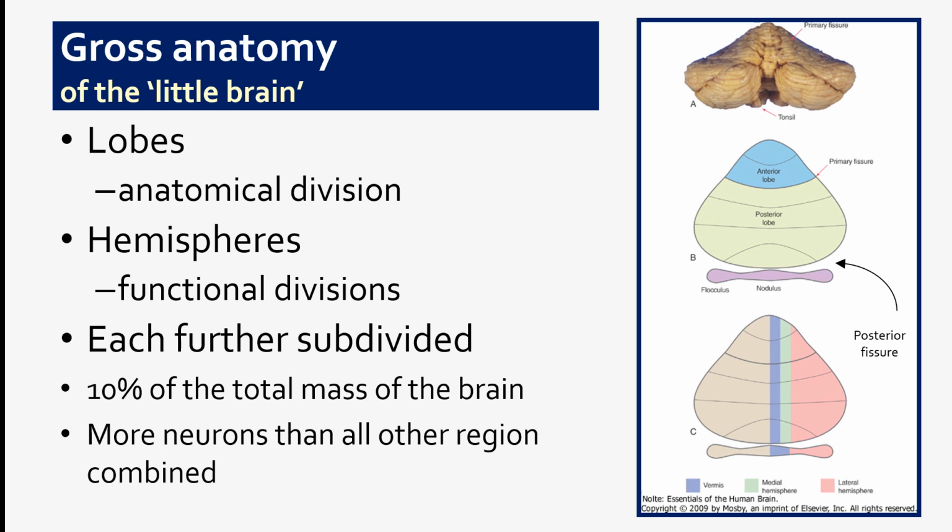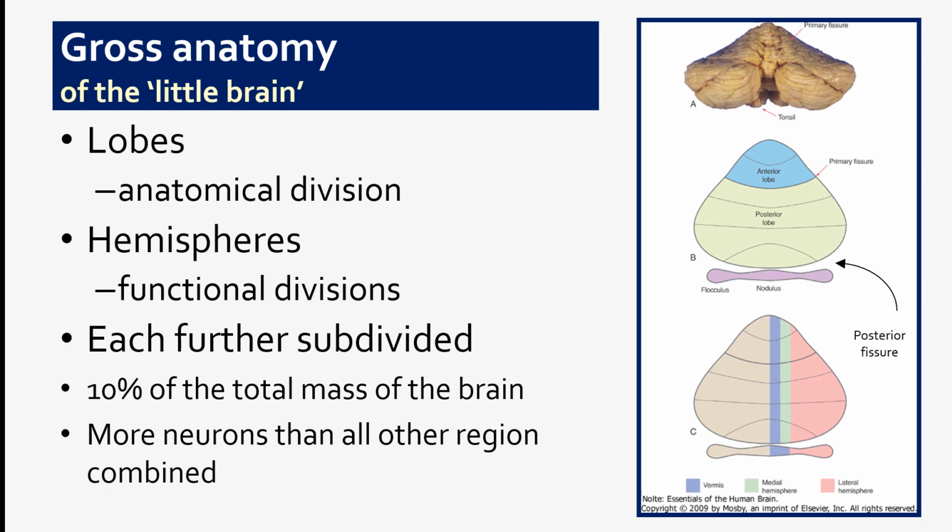And some key facts, or things that are often told to us about the cerebellum: it only constitutes 10% of the total mass of the brain, but it has more neurons in it than all of the other regions of the brain put together. There are different estimates for exactly what the ratio is of neurons in the cerebellum to the cerebrum, but the cerebellum definitely has a lot of neurons. The means by which it does that is that a lot of the neurons are very small, and I'll talk you through towards the end what some of the major neuronal cell types are in the cerebellum.